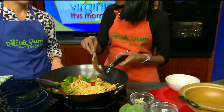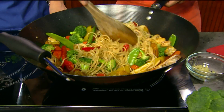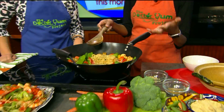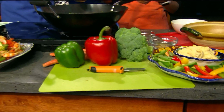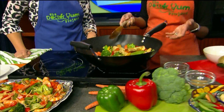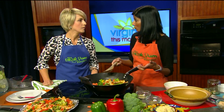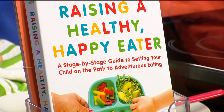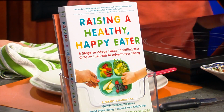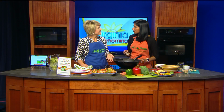What you'll see is this is a complete meal, in a wok, right? It's got everything you need in it, and it's so heavy in vegetables. Really the star of the show here is the vegetables, which is great because kids don't get enough vegetables these days. Only half of kids in Virginia get the recommended serving of 5 fruits and vegetables. And what we are getting a lot of is sugar. We think, well, I'm not giving them a lot of candy, right? That's a win. But it's hidden in so many things.